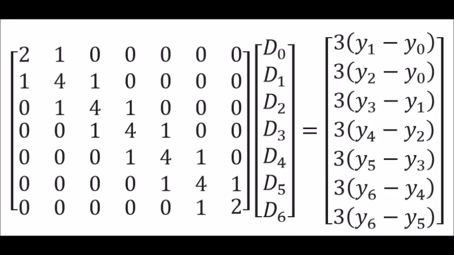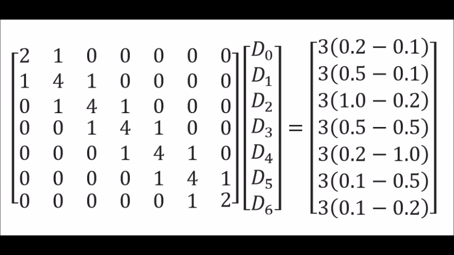Take a look at this 7 by 7 matrix. Remember that I split Runge's function into 6 segments. The fact that 6 plus 1 equals 7 is not a coincidence in this case. The d's are unknowns. That's what we're going to solve for. The y's are known. We plug these values in from our data table. Don't worry where all this stuff comes from just yet. We can explore that in another lesson. For now, just focus on how to use it to find our interpolating polynomials.